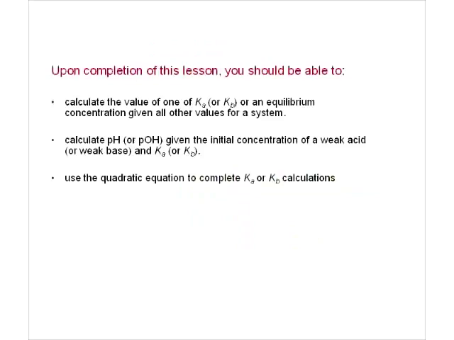Here we go. Okay, here are the outcomes for this lesson. In this section, we want to be able to calculate pH of various different acids or bases, or we want to be able to calculate K values or things like that. So there's a whole bunch of different calculations that pertain to this section. The very first thing we're going to do here is calculations pertaining to percent ionization.